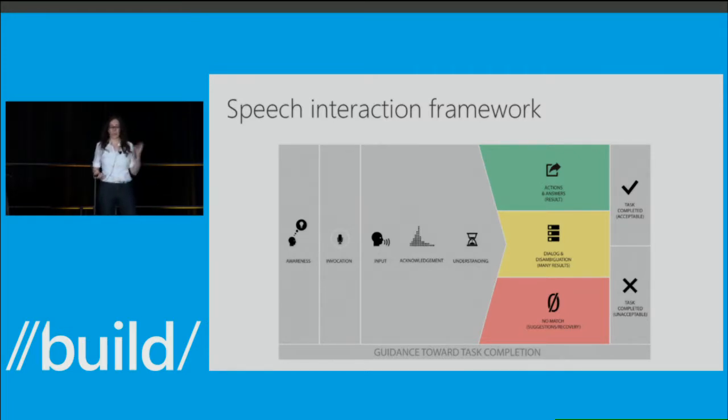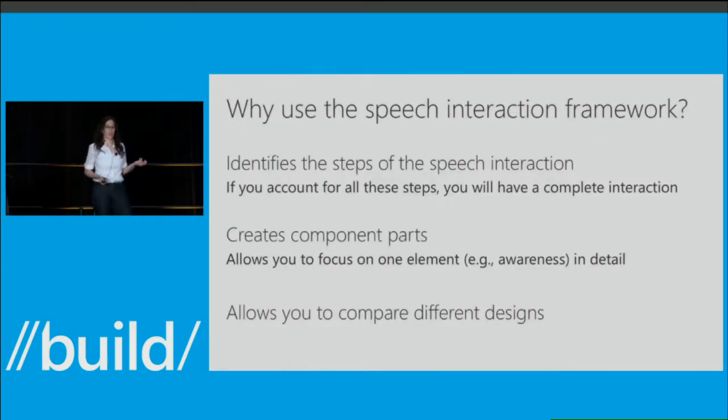You may be asking, why do I care? Why is this thing valuable? And we really use it, honestly, we use it every day. And we use it every day for a few different reasons. For this particular audience, I would say there's 3 things that it does. One is that it really identifies the different steps of the interaction. And so if you almost use it as a checklist, then you kind of know that you at least have something usable. It may not be what everybody wants to do with speech. It may not be the most valuable feature, but it's at least usable.